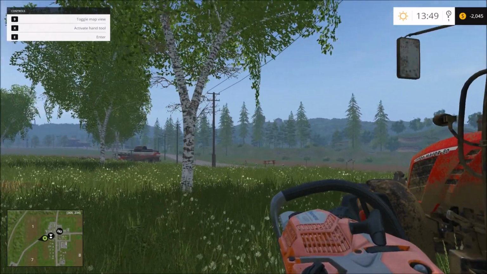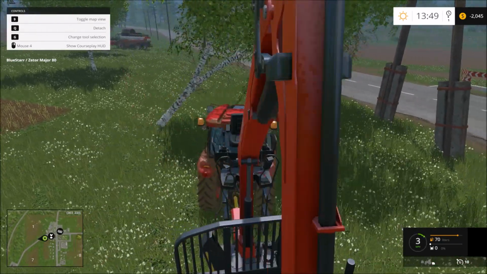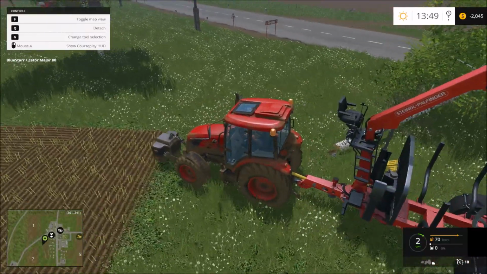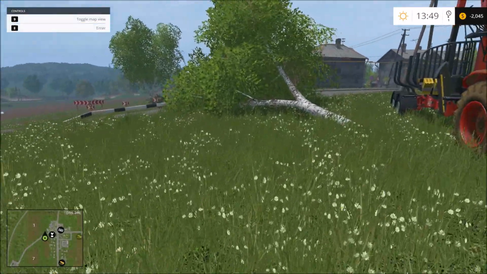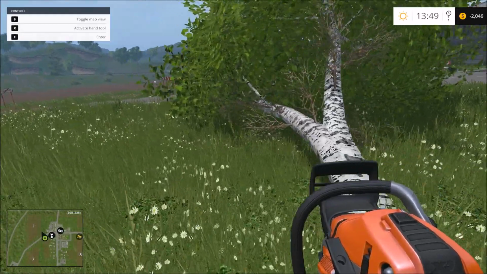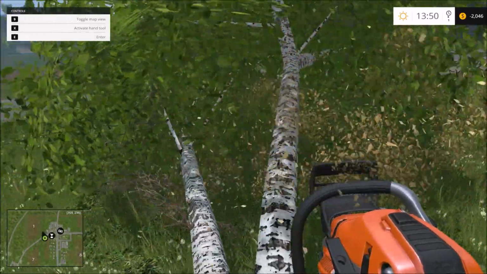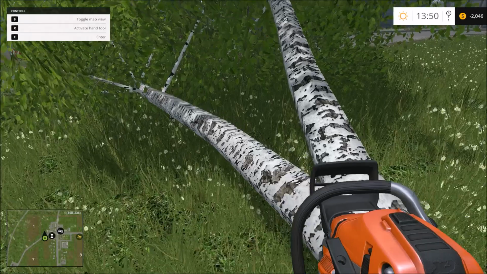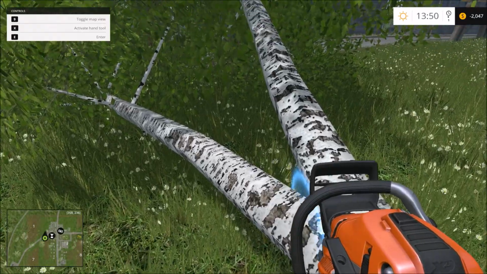Okay. Oops, there it goes. Okay, so it wants to fall that way. Not a problem. Let's see here. Let's cut this one off. As you can see, you can just barely nick the trees here, and these little dead limbs just fall off. Let's see. Let's try this.